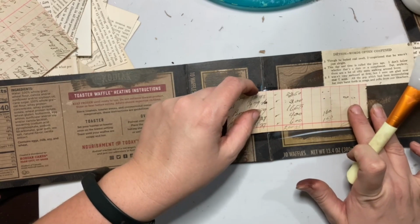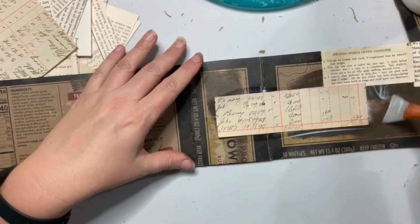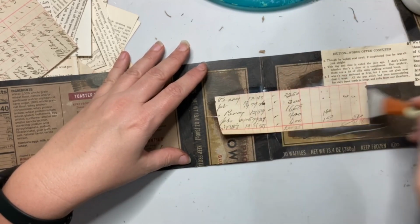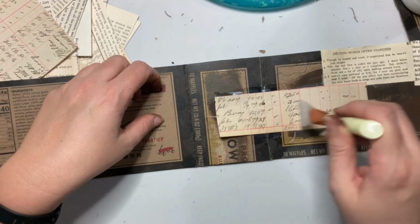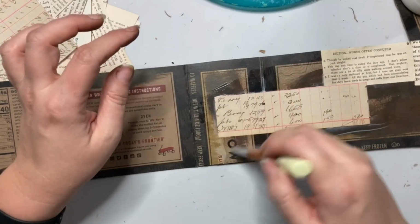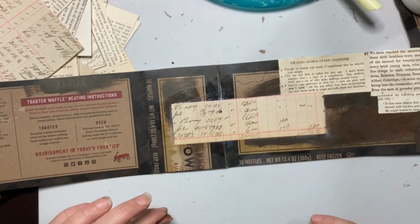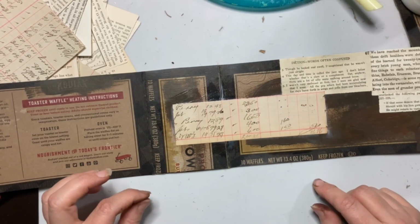So I'm gonna suggest to you that you just keep it flat until you're done and it's dried and leave it sit overnight even. And just leave it alone and it'll be fine. And you'll have less of a cracking problem. So that's what I'm gonna suggest for along the spine area if you're crafting along with me. So I'm just gonna go ahead and go around and add paper all over this and cover it completely. And then I'll be back because again, I don't think you need to see me just gluing pieces of paper down to a waffle box.